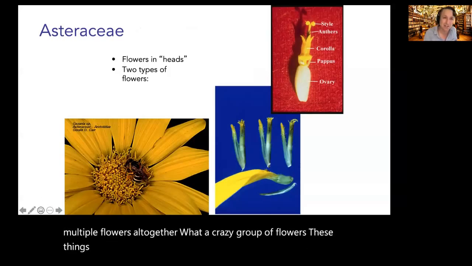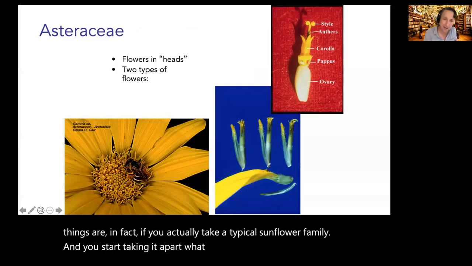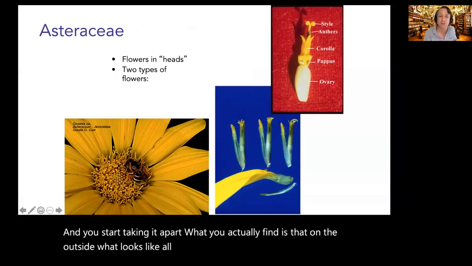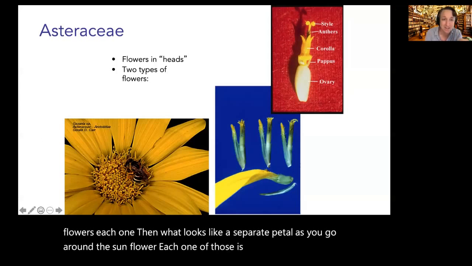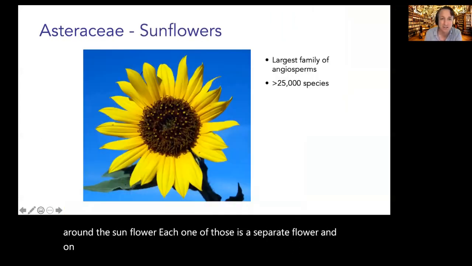In fact, if you take a typical sunflower and start taking it apart, what you find is that on the outside, what looks like all petals, each one of those is a separate flower. Each one of what looks like a separate petal as you go around the sunflower is a separate flower. And on the inside, if you zoom in, there's a lot going on there.